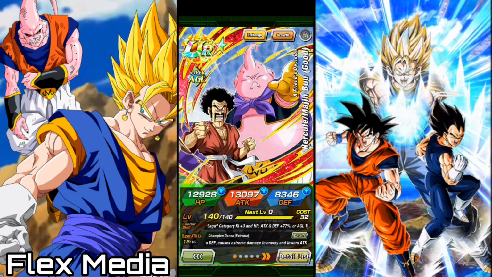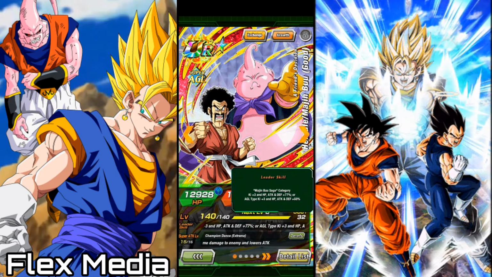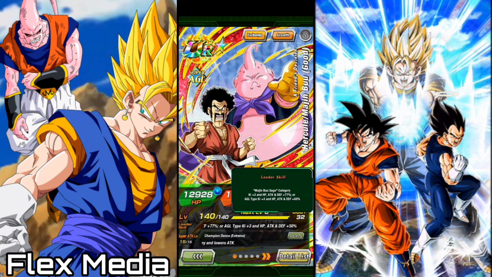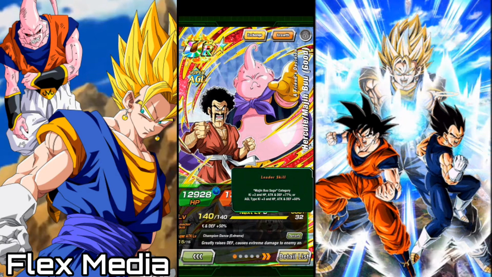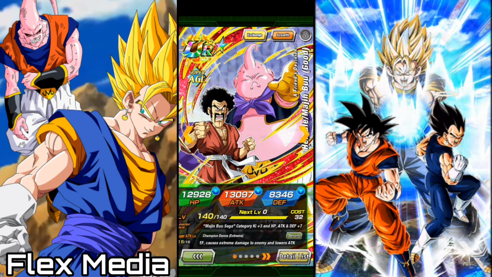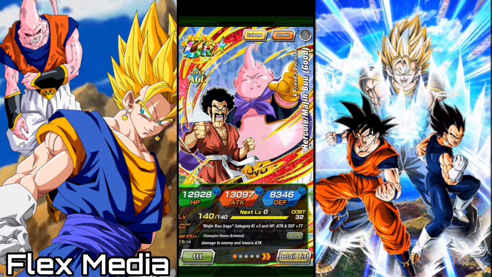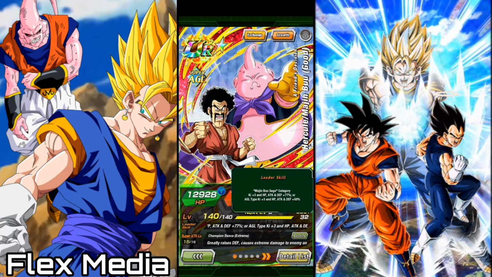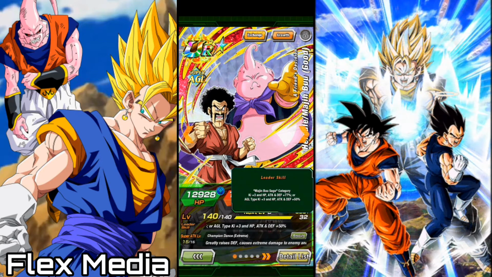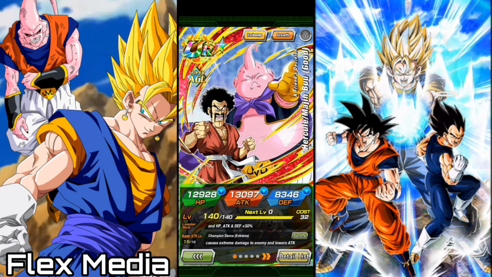So number one, they are a Majin Buu Saga category leader, a free-to-play one, and they are a droppable unit, so you can use them in Prime Battle. It's going to be really, really useful in a Prime Battle, particularly if you don't have Frieza done or something, as having type advantage in those is really helpful. And then, of course, they do provide a little buff to AGL type Ki +3 and 50% to stats.